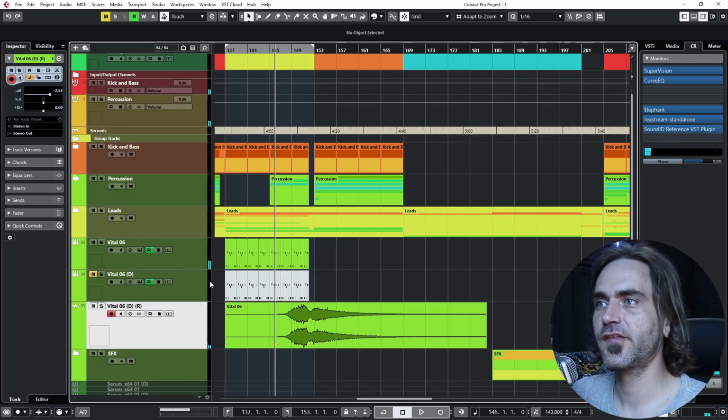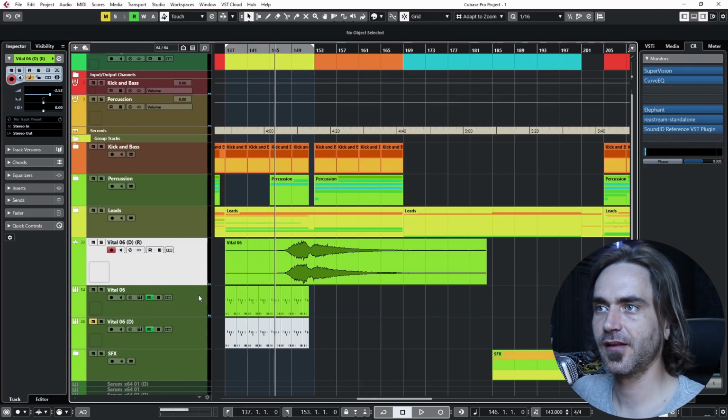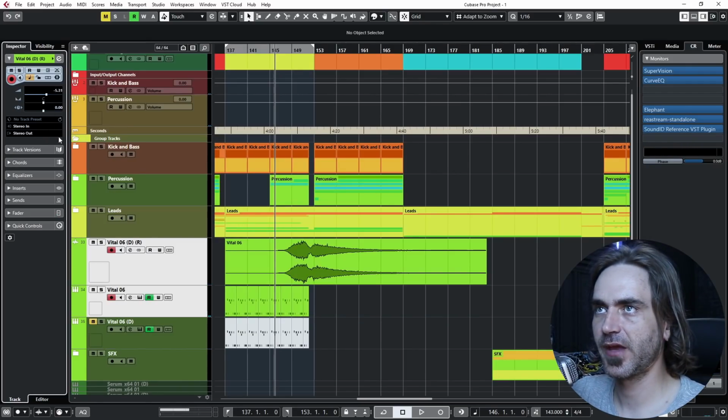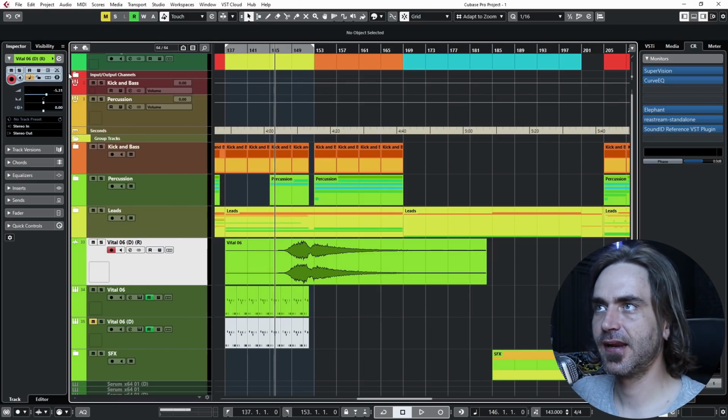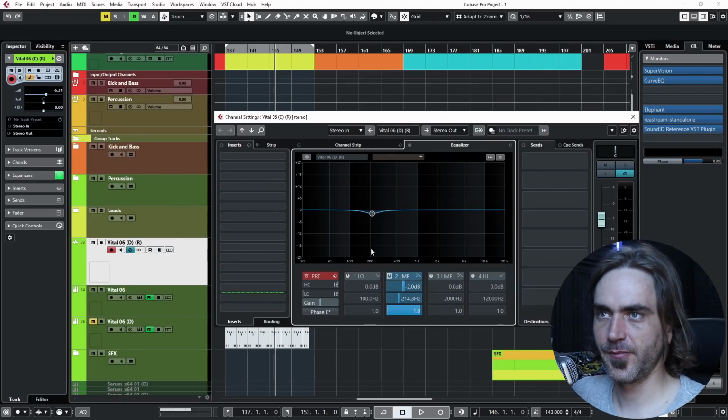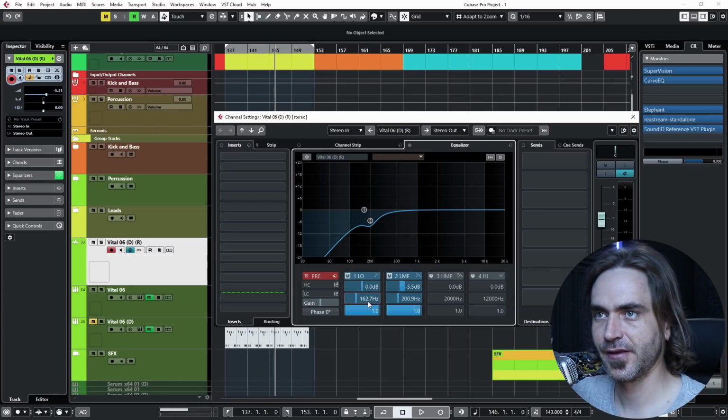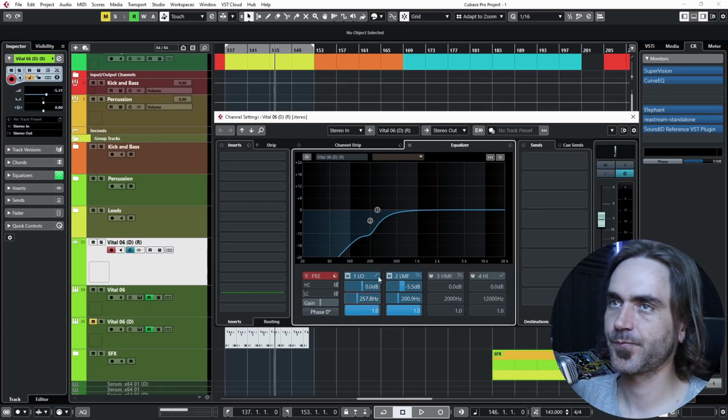And then maybe just some processing to mix this a little bit better into the context of the track. I think it's a little bit loud. I also want to remove some of the lows and low mids from this reverb, to give it more of a high frequency, washy fit into the mix.